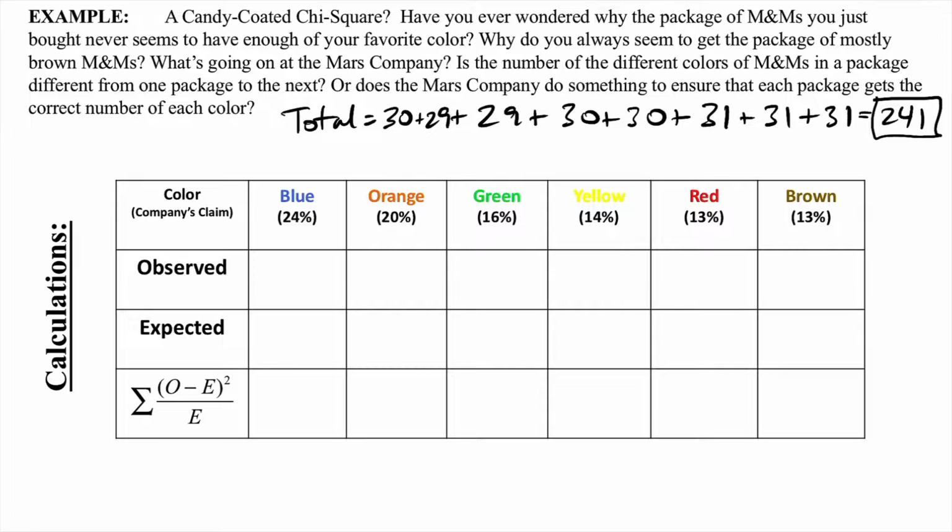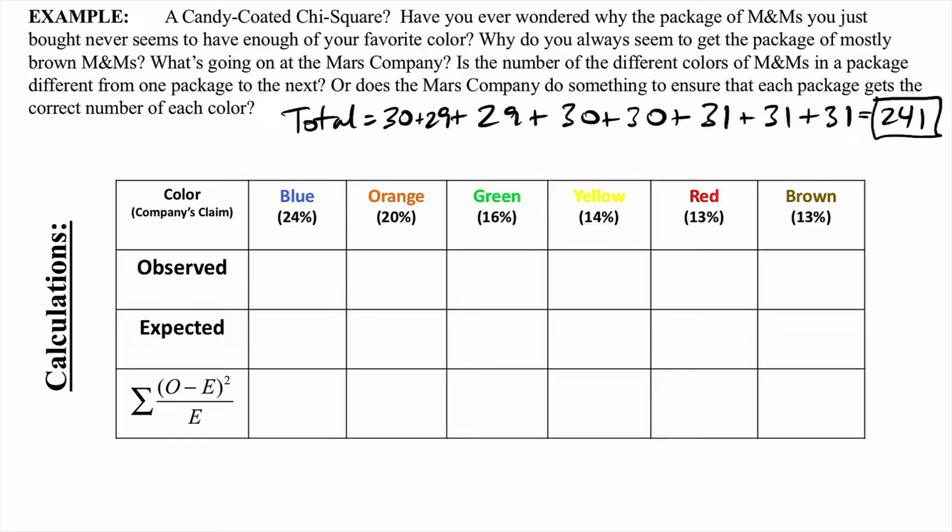Okay, so now we need to figure out. What you're looking at in front of you is your observed. So all of this is going to be out of 241. We need to count how many blues out of all of you guys. Put it on 2 hands, 1 hand. How many blues? I'm going to count this up. Keep them on 2 hands. So I can see 7, 8, 10.